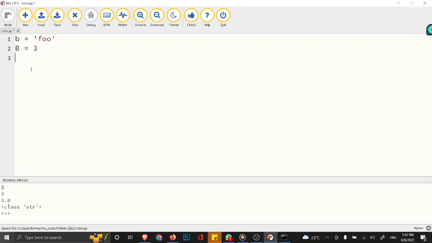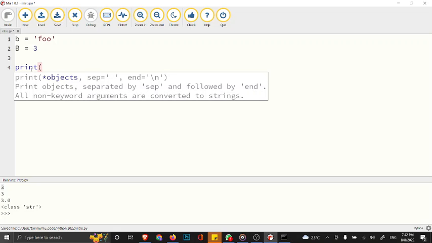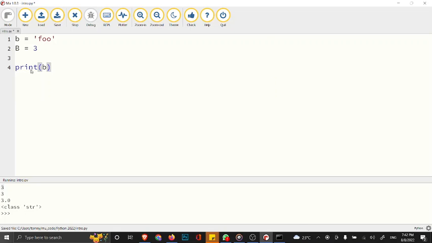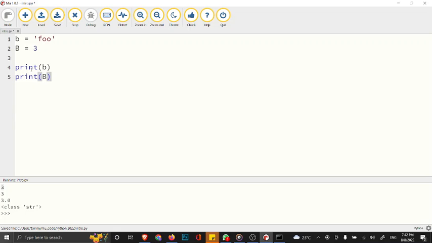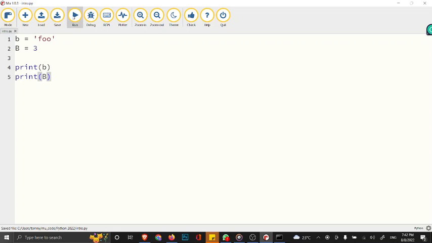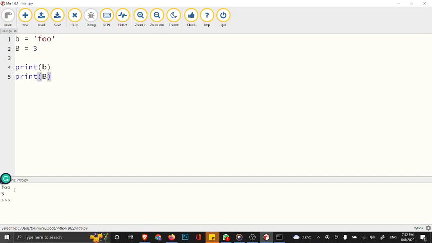If I come down here and print b, then print capital B, we'll Control S to save this and run. We have our string, and then we also have our integer.